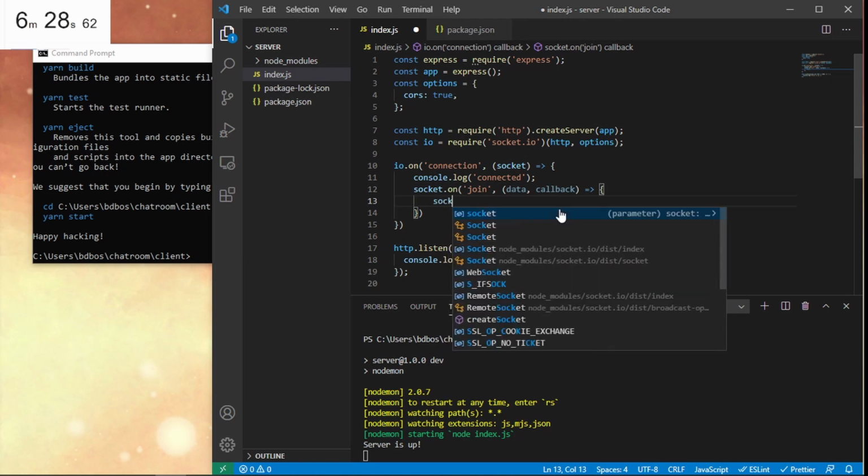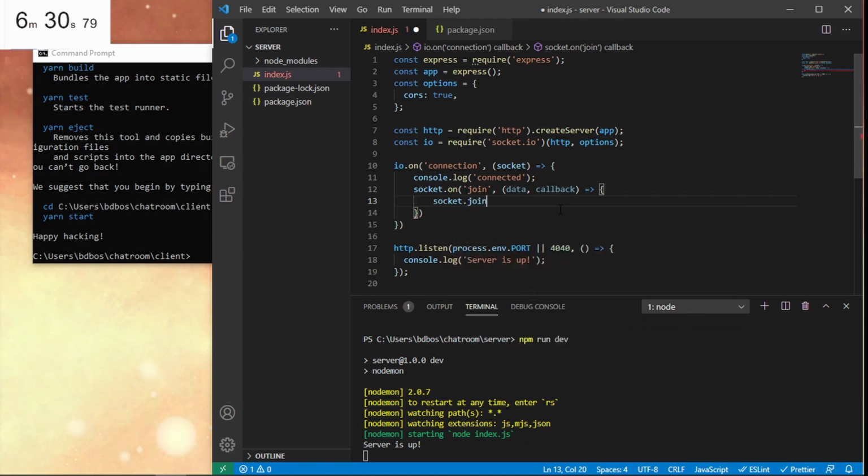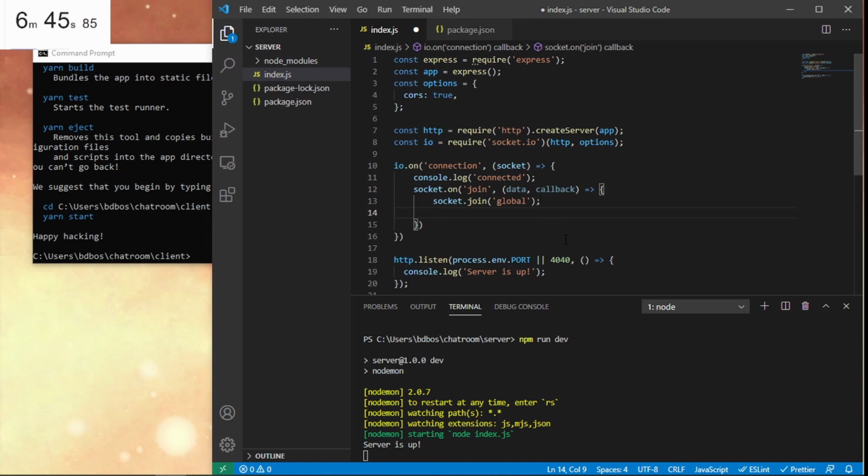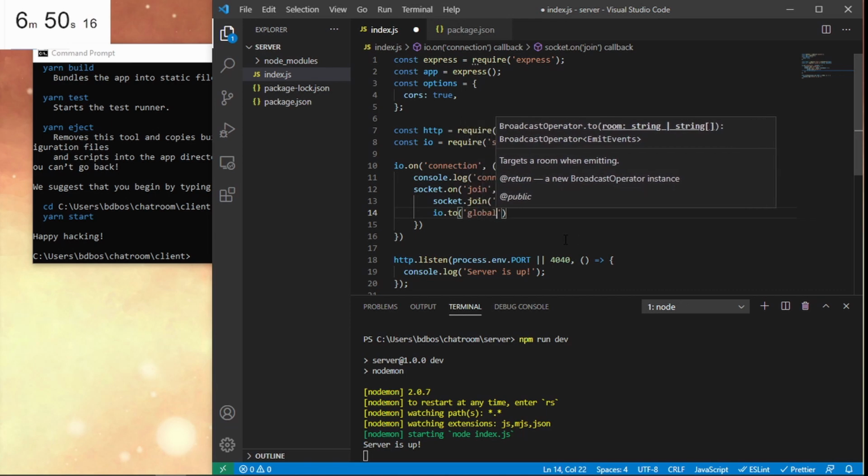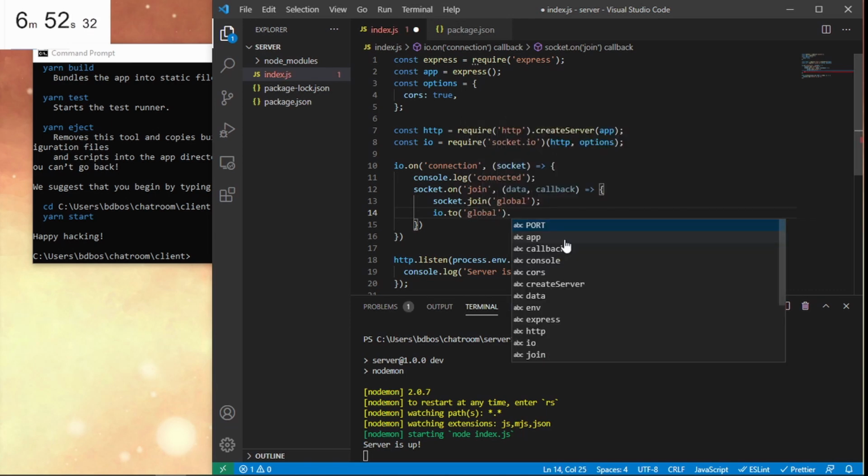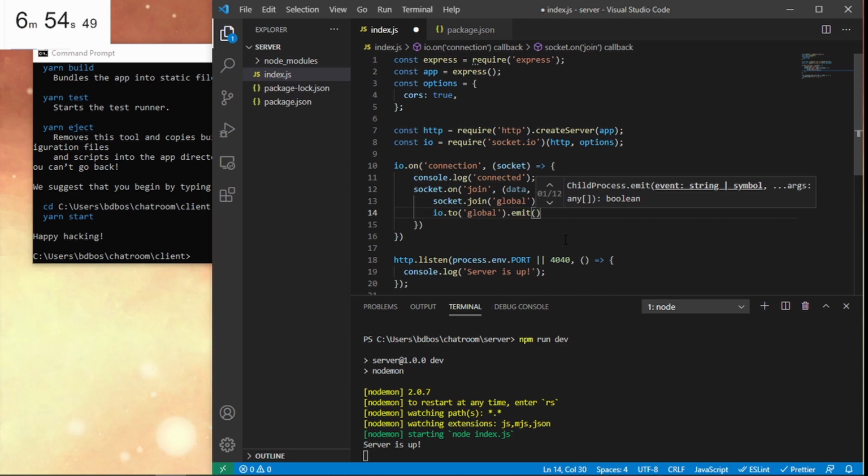Before that, we need to socket.join the client to this room, which is global. Now it will emit to global.